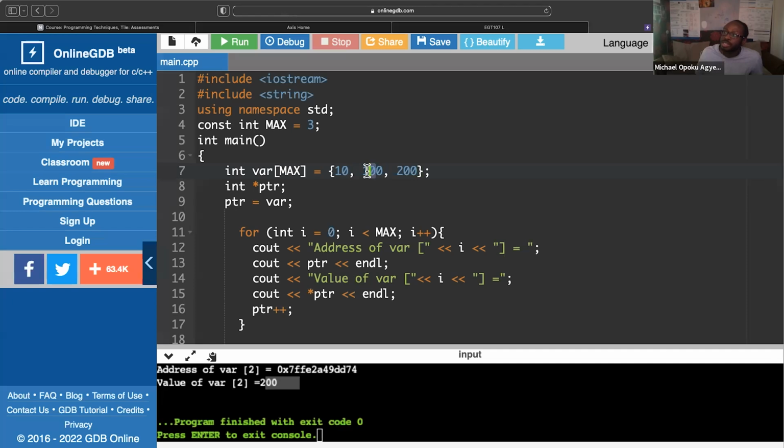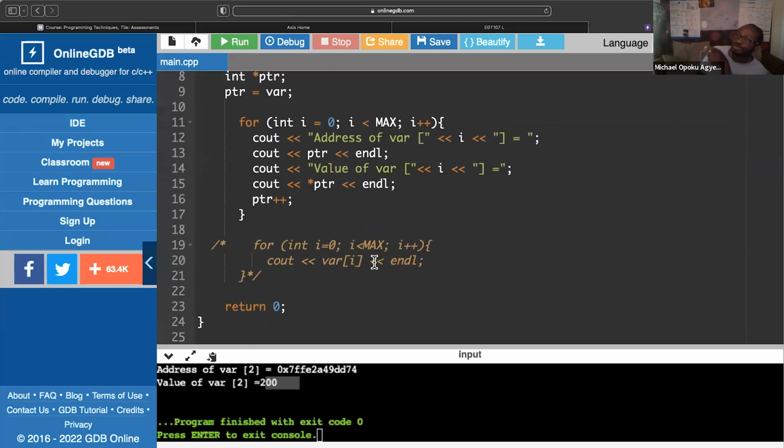So we say 10, 100, 200. We can just change this right now to 5, that's the benefit. Then we just say 300, 400. So we have 5 elements of this array.